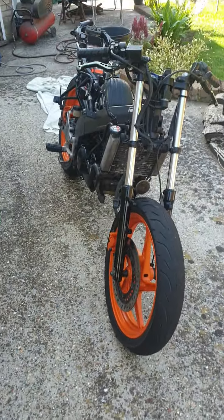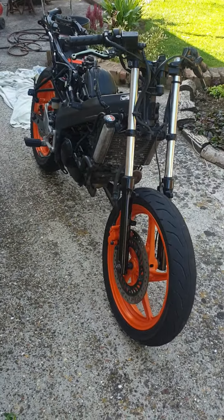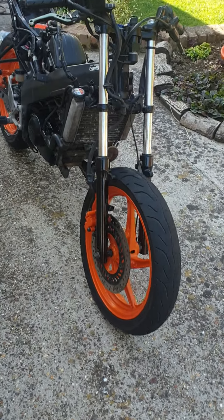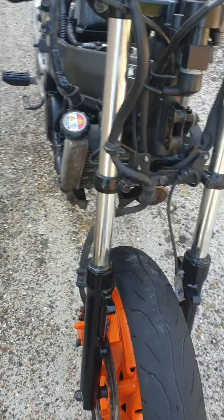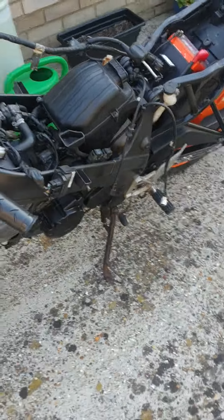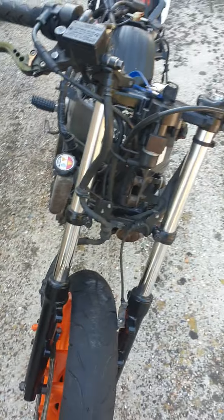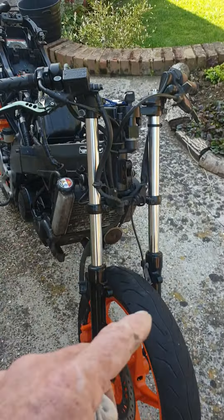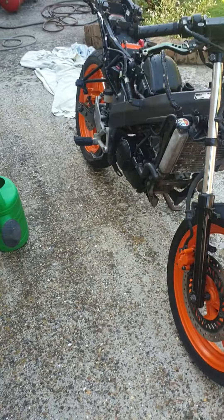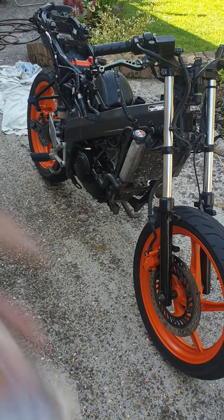For those of you that didn't see the original post, this was meant to be a get-it-on-the-road-as-cheap-and-quick-as-possible job. It needed new forks because they were shot, the loom was all hanging out, everything. The engine was good but it started off where you just couldn't get spark. The idea was to get it running, strip the plastics off, twin headlights, motocross bars — not a street fighter, but a little 125 street fighter. Bang, get it on the road.